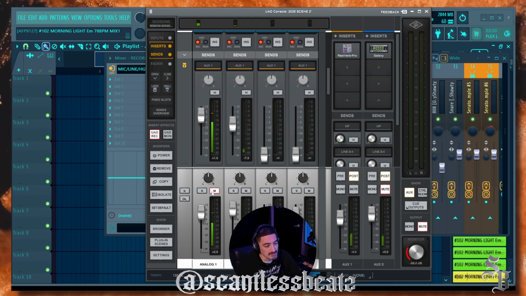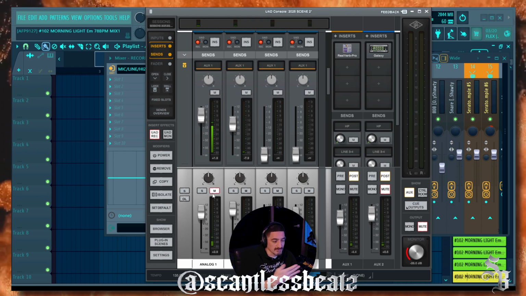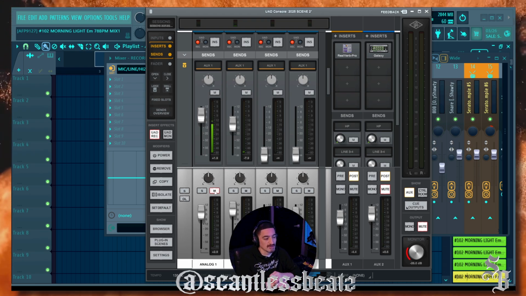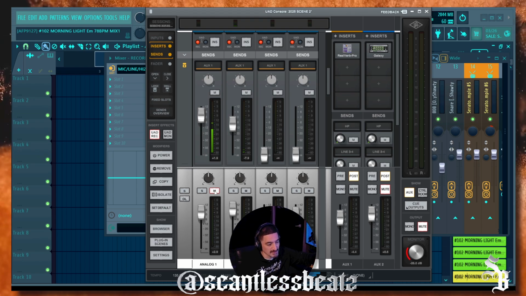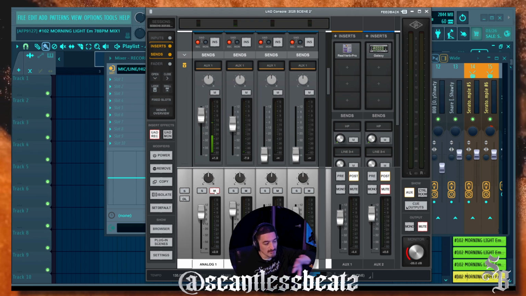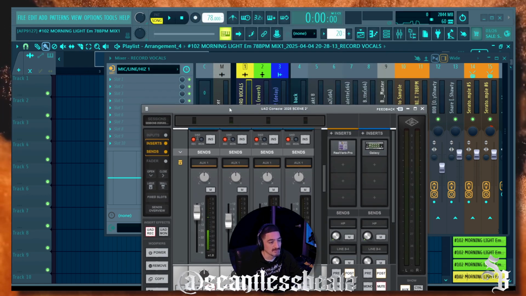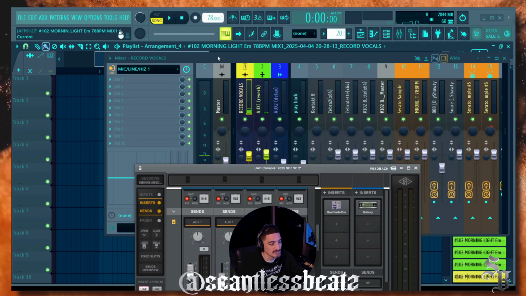And I'm muting it so I'm not hearing that reverb and everything in real time as I'm trying to do this. So you can mute that if you don't want to hear it at all. It's still processing, it's still playing in the background, it is still recording. But if you don't want to hear it, you can mute it there and you're not going to hear nothing, but it will still record it. So that's muted. We go back here.